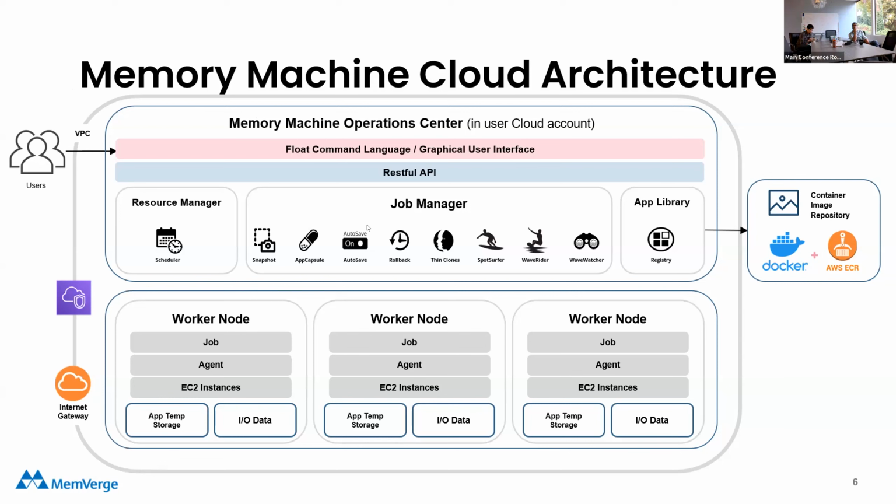We have this concept of the admin group, managers, and individual users that can all access what you see here, which is called the op center. And the Memory Machine op center would run inside the Flyte user's, in this case AWS, account, within their VPC. And then all the worker nodes that are spun up also reside within this network. And hopefully that helps to better describe where we're running and also the security considerations based on that.